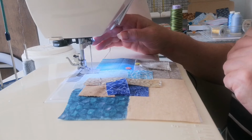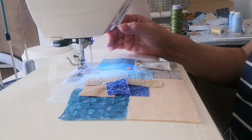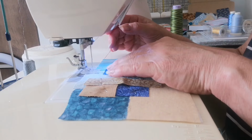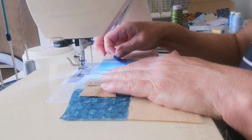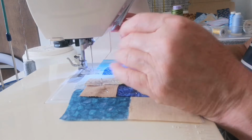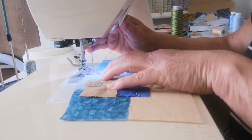Right, so I'm going to carry on. I'll probably speed a lot of it up like I did in the last one. And I'll show you the finished article. Just got to remember where everything goes. I'll leave that there so I remember it goes there. Well, actually, I could leave them all in place and just stitch around them as I go. That makes sense. Right, okay, I'll see you on the other side.